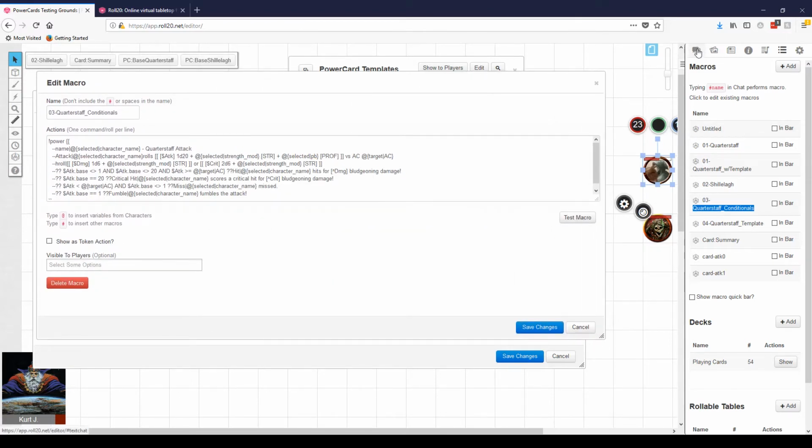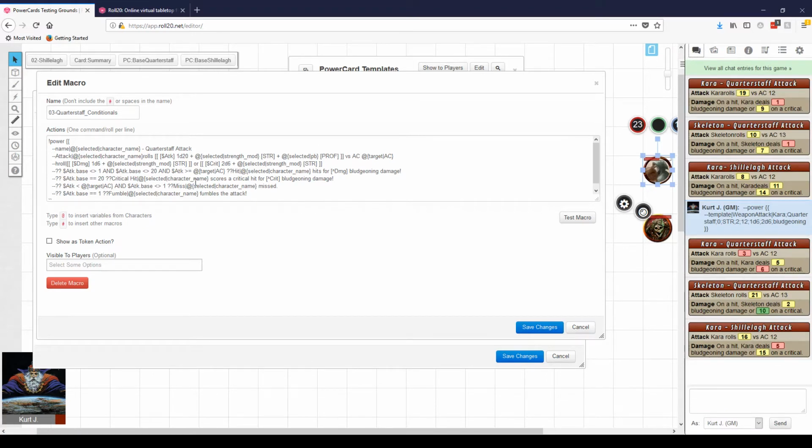And again, this is a pretty standard PowerCards construct. Everything else at the top is the same, but instead of the damage line, we've now changed it over to a hidden roll that rolls the damage and stores it in either the DMG roll ID or the crit roll ID. And then we have some conditionals based on that.